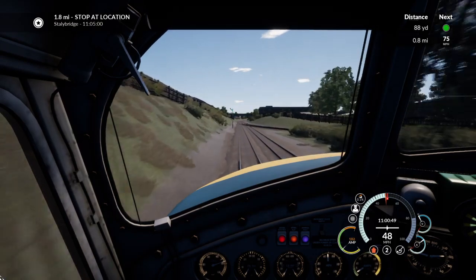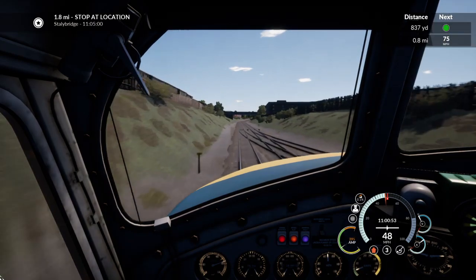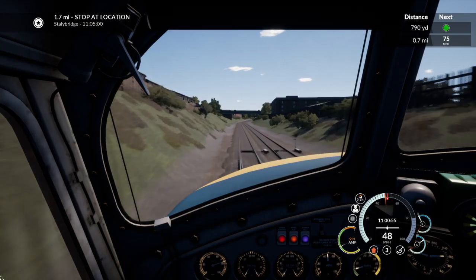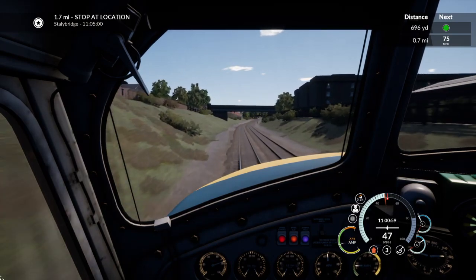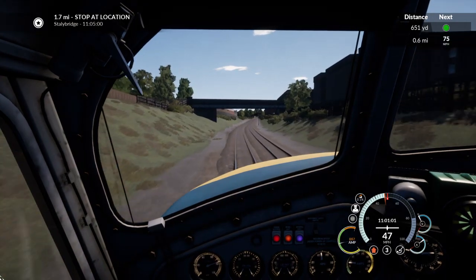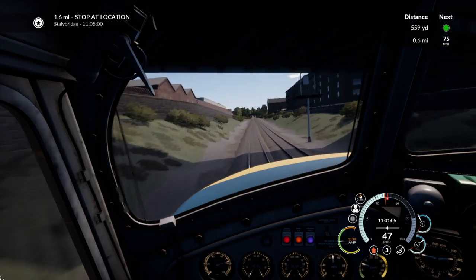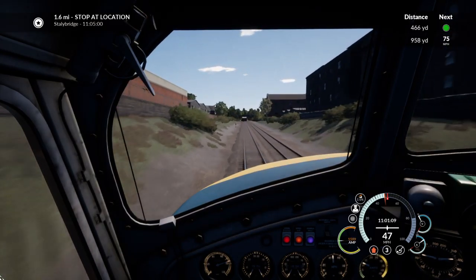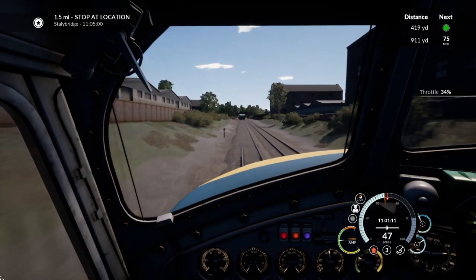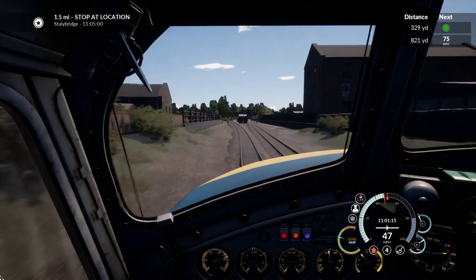Okay, so we're a little under 2 miles now from Staley Bridge, or as a friend of mine from the neighbouring county calls it, Staley Vegas. So we'll not be accelerating to the 75 miles an hour that the upcoming limit allows. That's just not realistic. In fact, probably won't go much faster than this anyway.